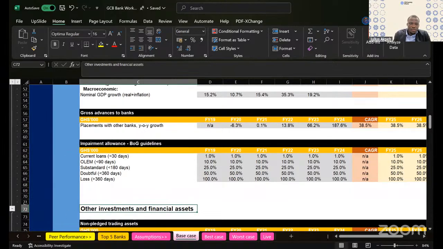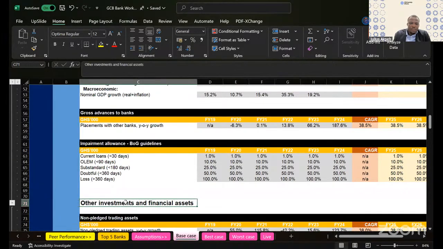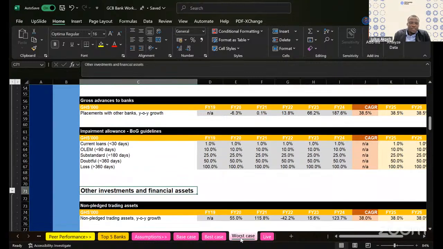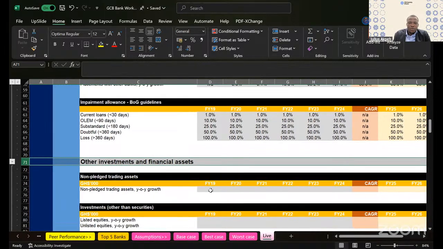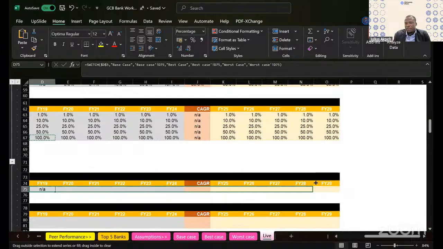Good, so it's where some of the issues start coming from. So this also starts from 71. So best case 71, worst case 71, and live case 71. All right, so once I have that right, I can proceed to link that as well in this manner.